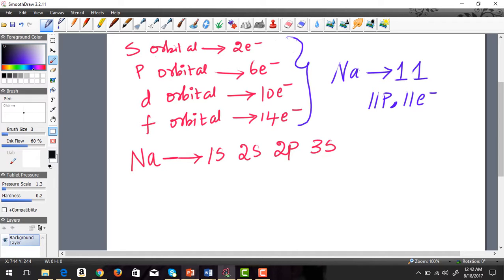So we have 11. So we know that, and I said you go from left to right once you have written the sequence. Well, S can only hold 2, so I'm going to give the full 2 for it. 2s, don't worry about the 2 or 1, just focus on the s. S again can hold a maximum of 2. Okay, p can hold a maximum of 6. Well, if you count, 2 plus 2 plus 6 is 10, but we want 11 electrons. And S can hold a maximum of 2, yes, so we can accommodate one more here. Now if you add it, it becomes 11.